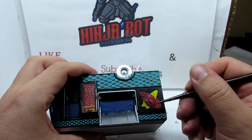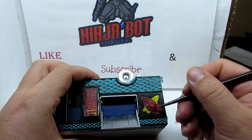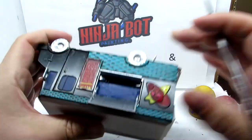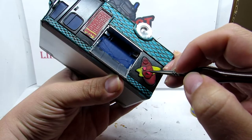We're going to go ahead and put the brighter, more vibrant red on the Deadpool mask as well, since that is the red I want to end with on his mask. This will also give me a chance to touch up anywhere that ink spilled out of the original holes. As you can see, the yellow is still drying, so we're going to try hard not to mess with the yellow.